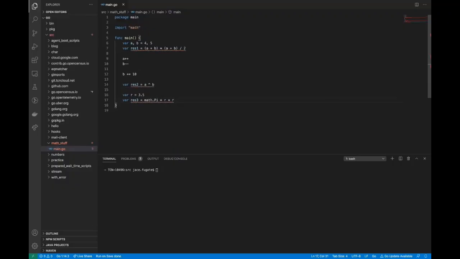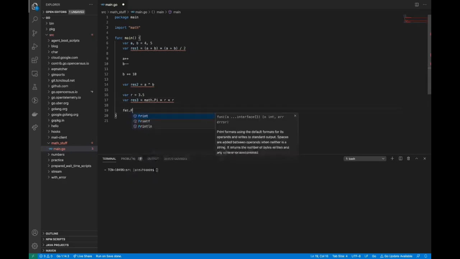There we go. Again, it's mad at me because I'm not using these variables yet. So let's go ahead and print these out and see what we get. Let's also use a new verb, the format verb, as it's called. Let's use %v. This will just format to the best of its ability. It'll take whatever you give it, doesn't matter the type, and it will try to format in a way that it thinks will be useful for you to read.